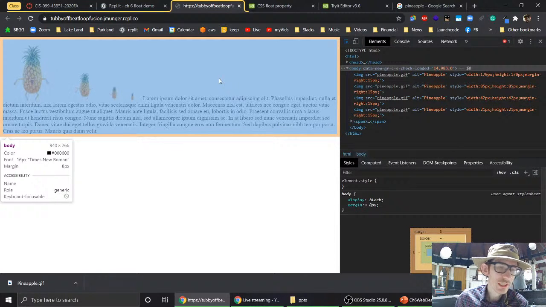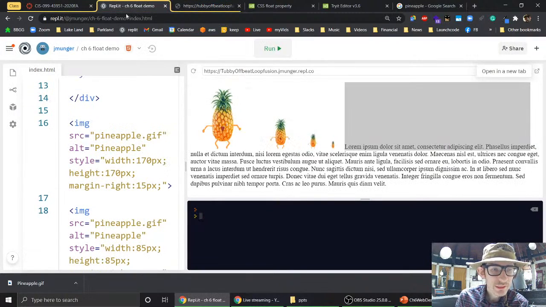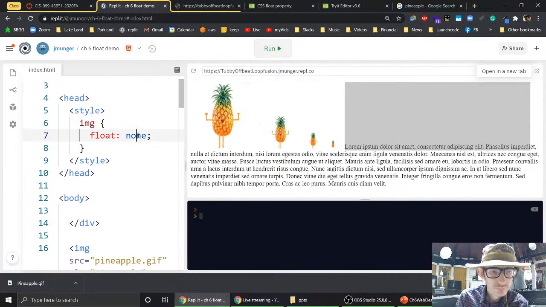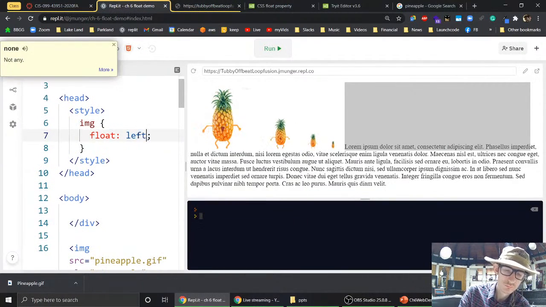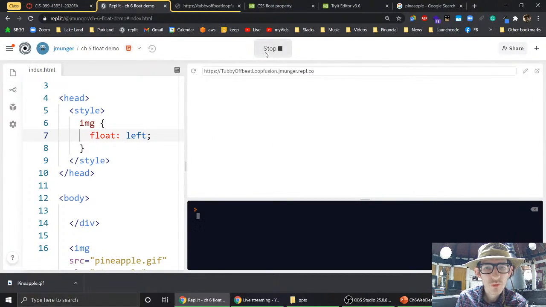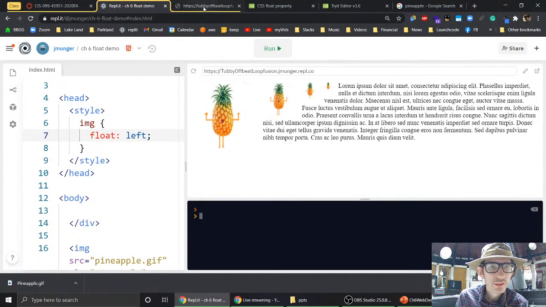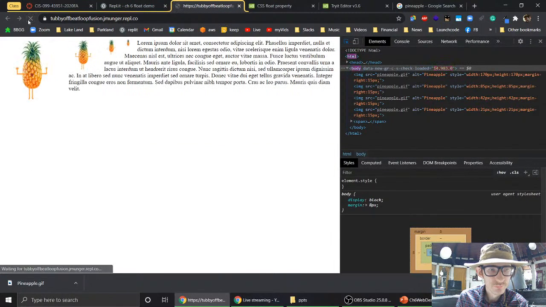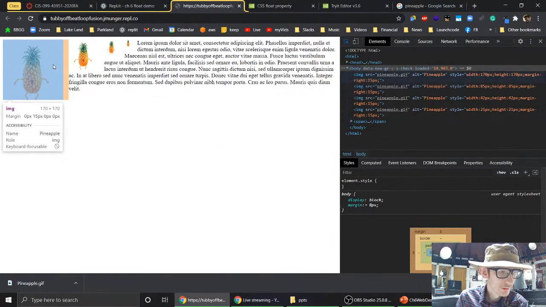Remember, this is float none. And if we set it to float left, you notice it does this. Now the images are going to go to the leftmost side of the container.